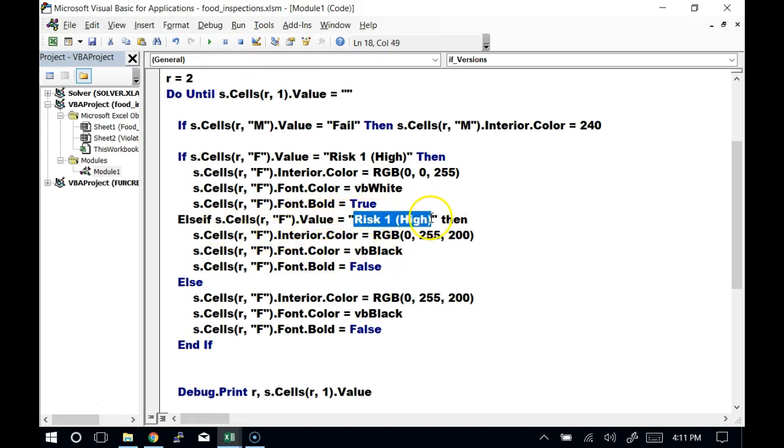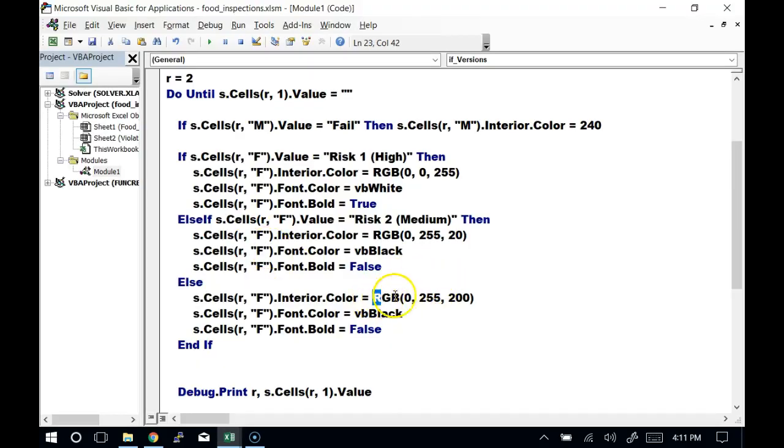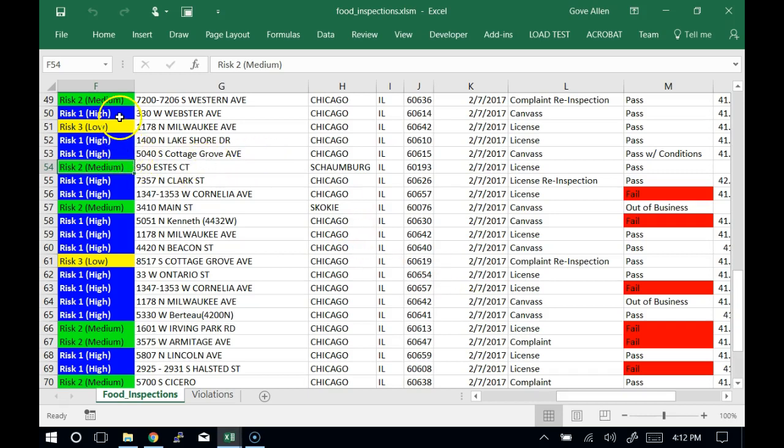So risk. Then we'll make it, that color green wasn't so bad. That is as 20 in the last one. If it had black writing, let's try that. So probably should make it yellow and then blue, but yellow and green. I'll run that code. I kind of like that green. I'm just going to go ahead and change this bottom one to be yellow. VB yellow. There we go. Kind of three distinct ones.